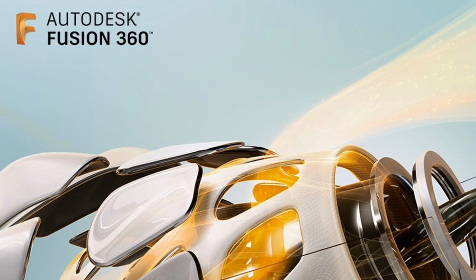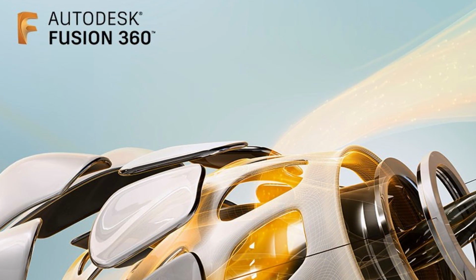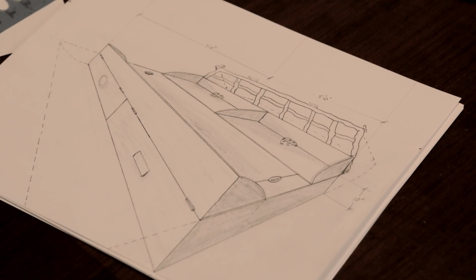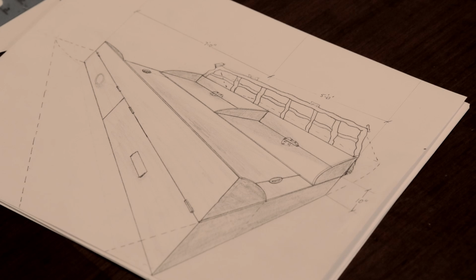Work this out on paper before you start building. If you have access to computer software, don't be afraid of that. You guys, I picked up AutoCAD Fusion 360 and I was messing around with ideas in just a few minutes. So don't be afraid of the 3D software, even if you don't have any experience. You can learn it, you can do it. I highly recommend you work this all out on paper to save yourself a lot of time, iteration, and possibly expense by avoiding some mistakes. Work things out in design as much as you possibly can, because that is free.